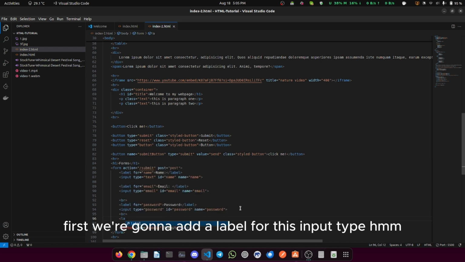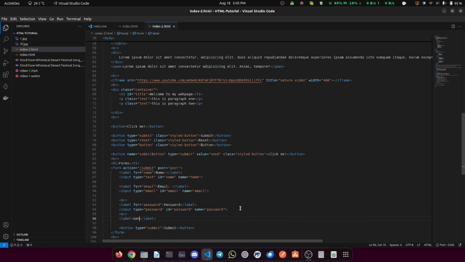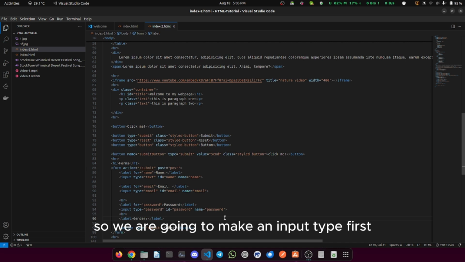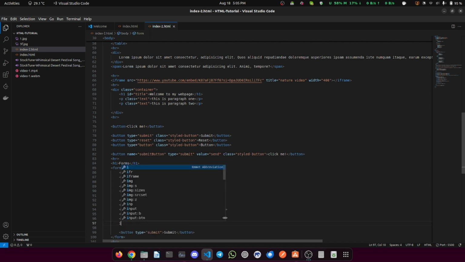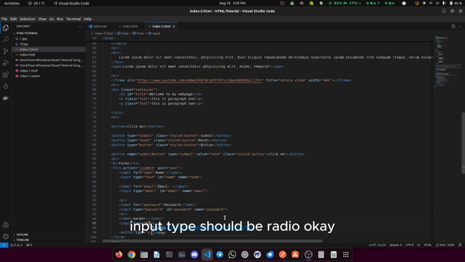First, we are going to add a label for this input type. We're going to call it gender. Okay, so we are going to make an input first. Input type should be radio.